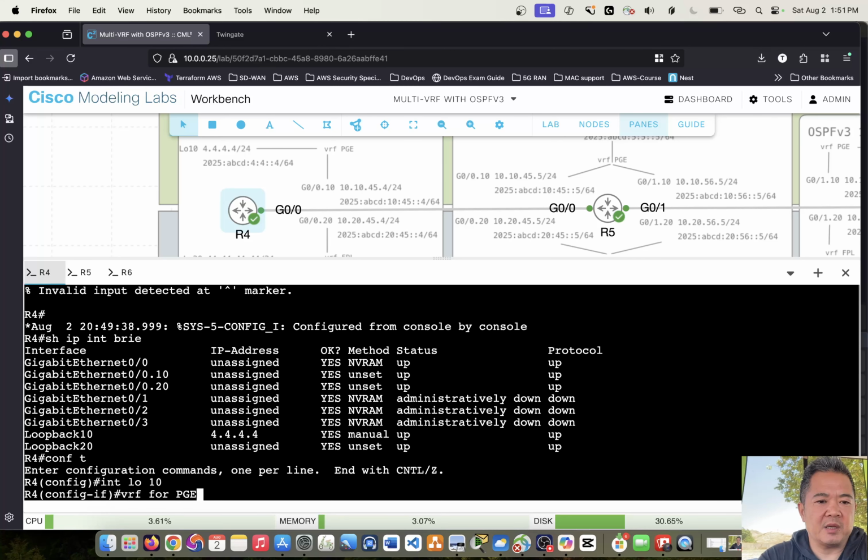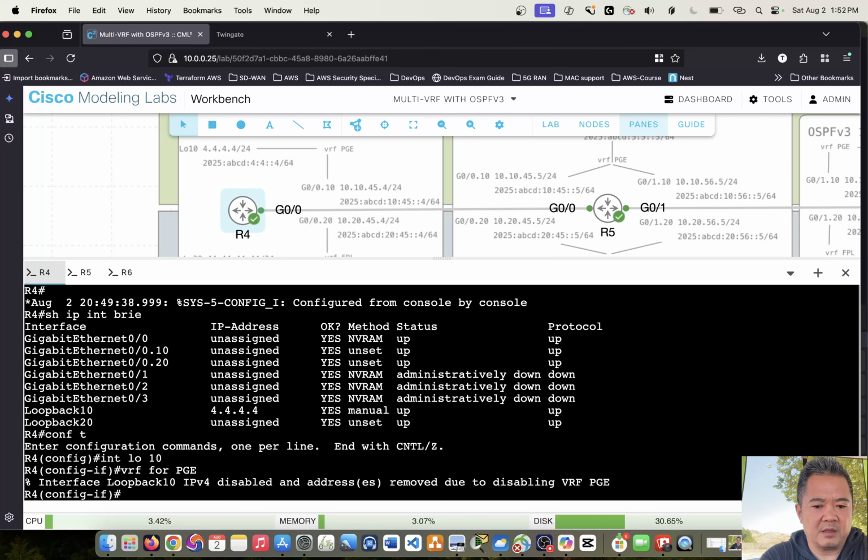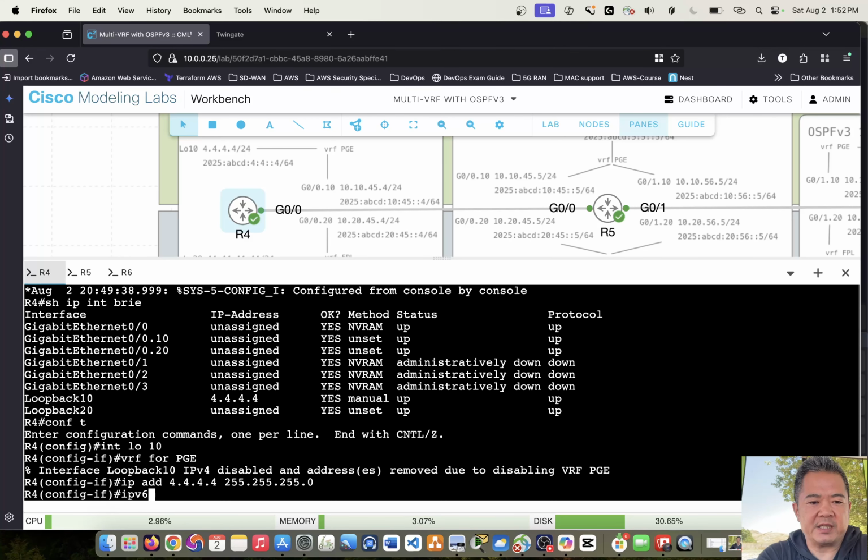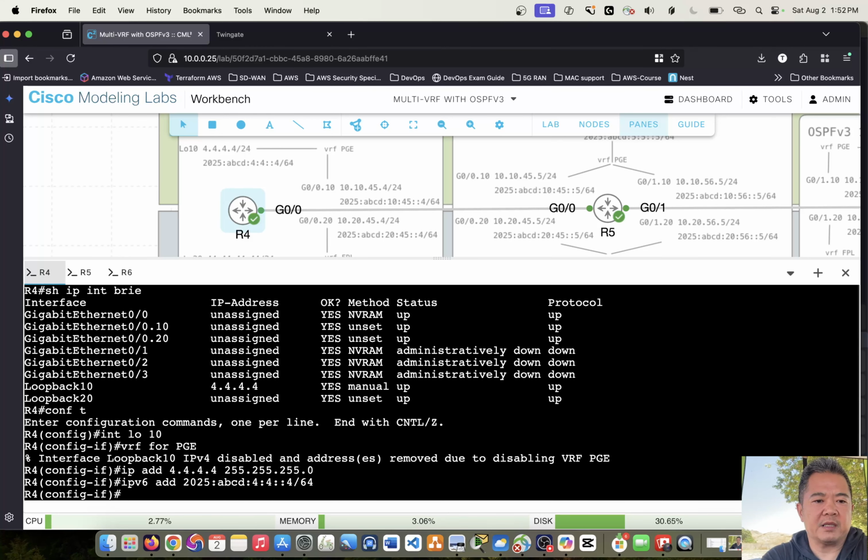This is going to be in the PGE VRF right here. Now we say IP address 4.4.4.4 255.255.255.0. The IPv6 address for loopback 10 is going to be 2025:ABCD::4:4/64. So that's loopback 10.